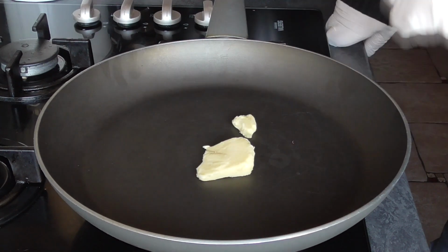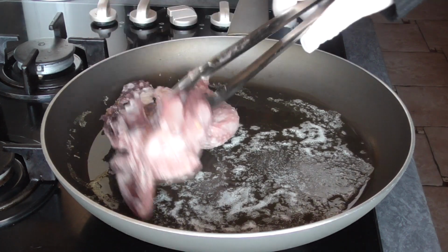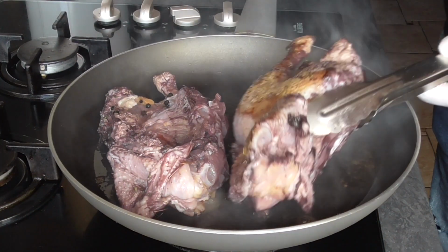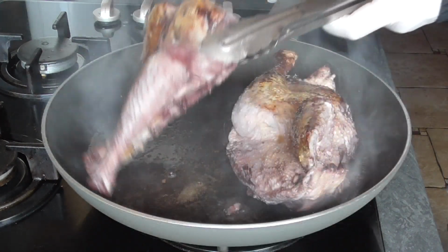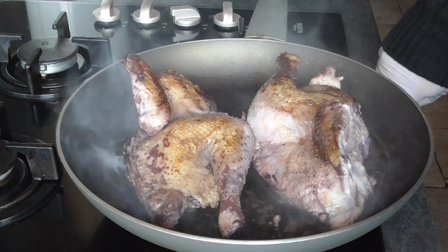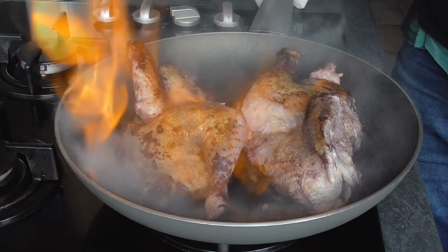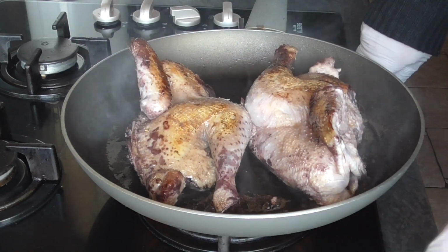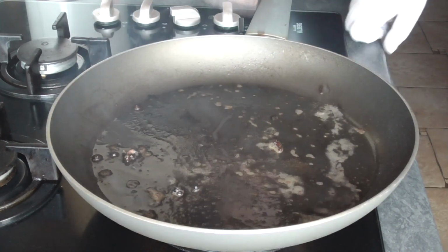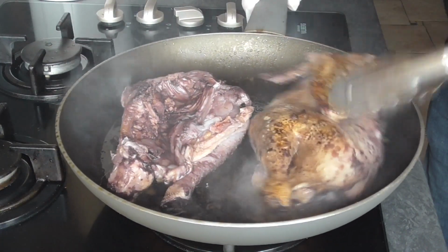Add some butter to your frying pan, medium heat, and prepare about 1 centiliter of cognac. Then we're going to sear the rooster on each side. Turn them around after a few minutes, maybe 4 to 5 minutes. If you're not used to the technique of flaming, I recommend that you skip this part. Add the cognac. This goes very quickly, the flames are going to go out by themselves. And we're going to do the same with all the other parts of the rooster. Here we go again.